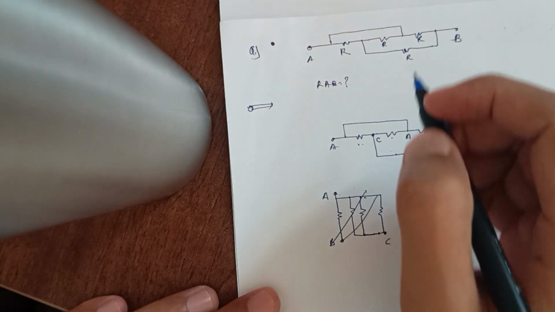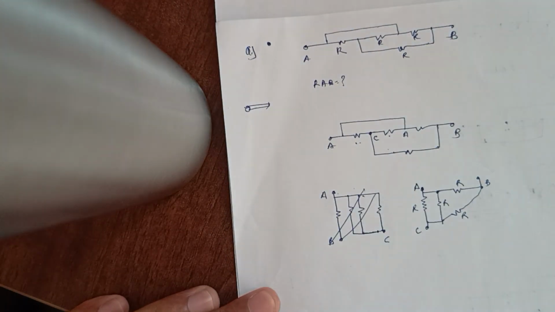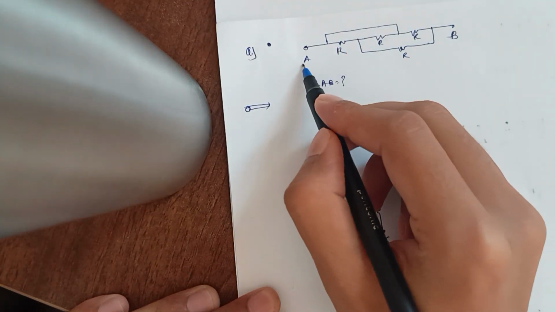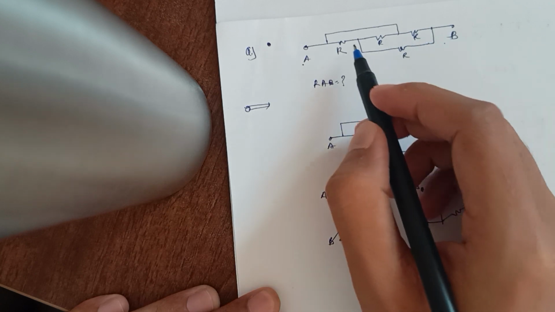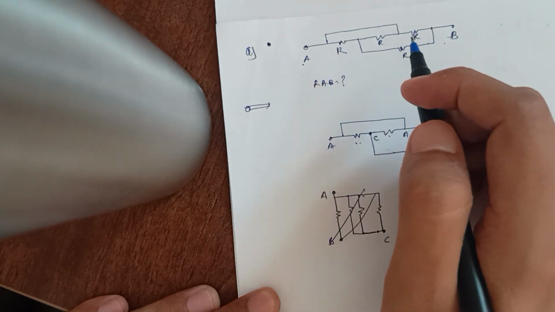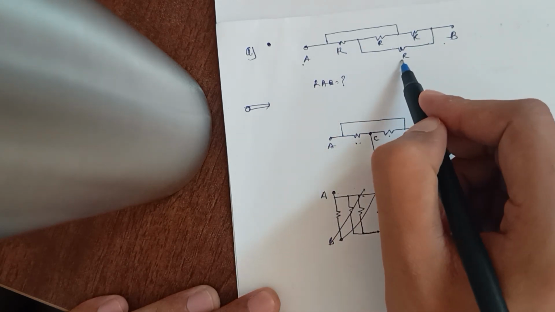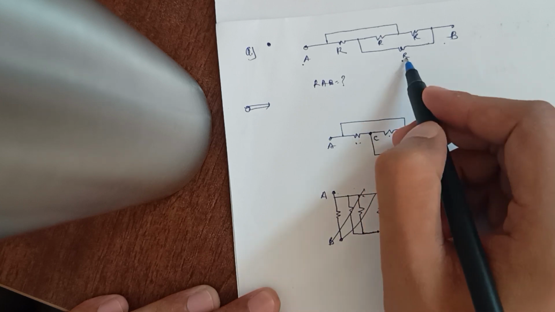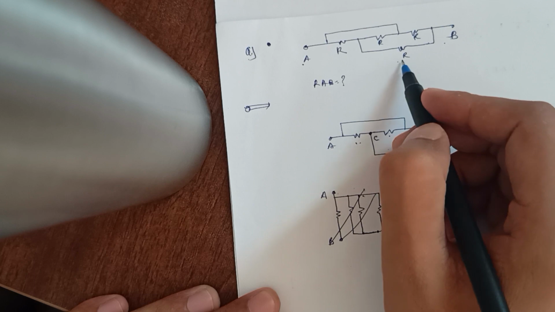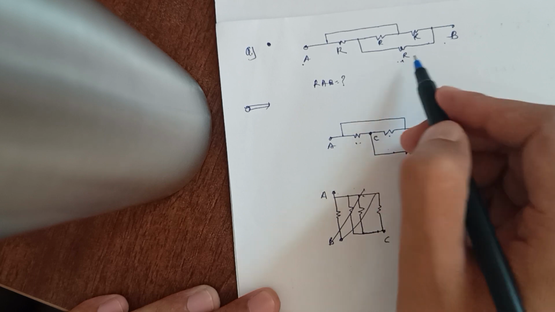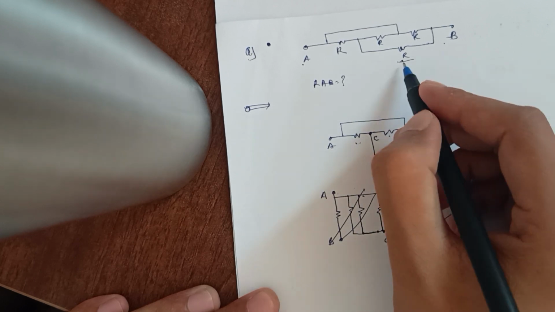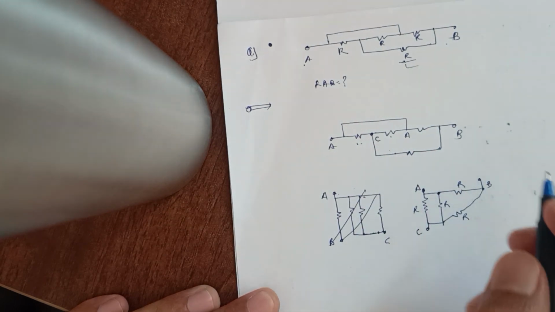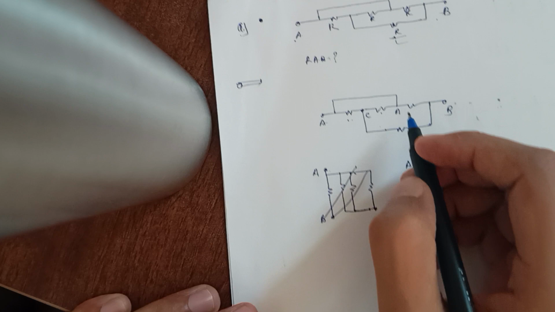So this is the third lecture of our series. In this lecture, we have to find the resistance across A and B. This question is very similar to our previous questions, but it has one more complexity: in the previous ones we had a short circuit between these nodes, but now we have a resistance. This is the modification we have made. So let's see how we will solve it.